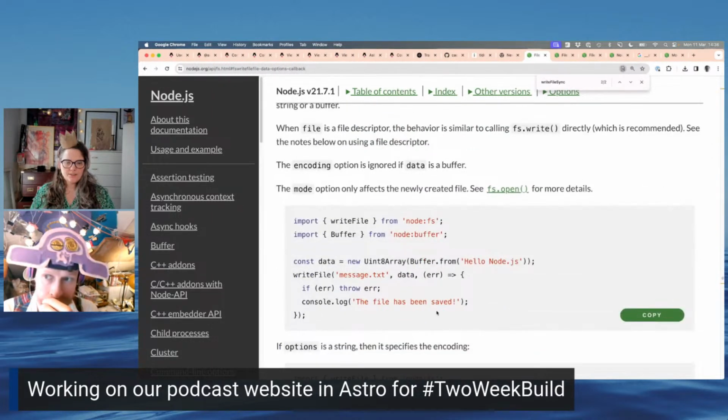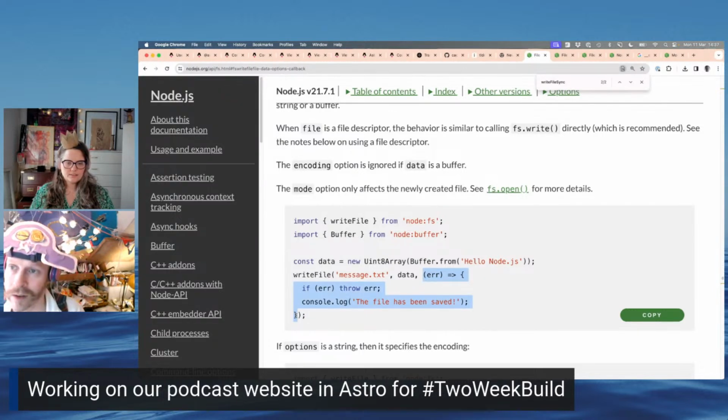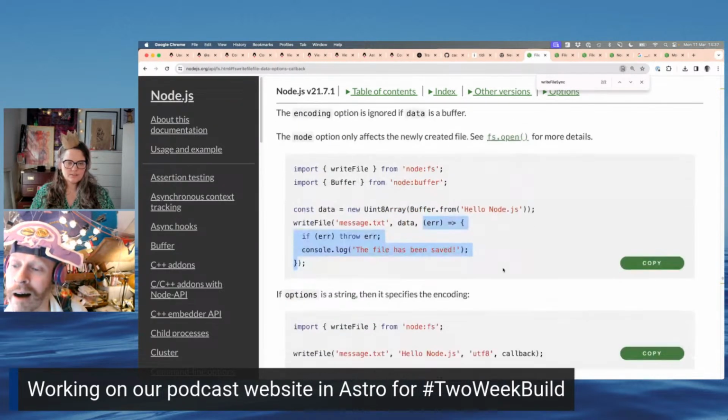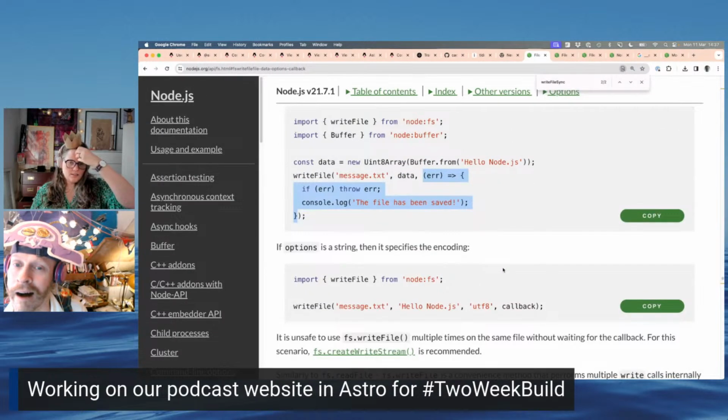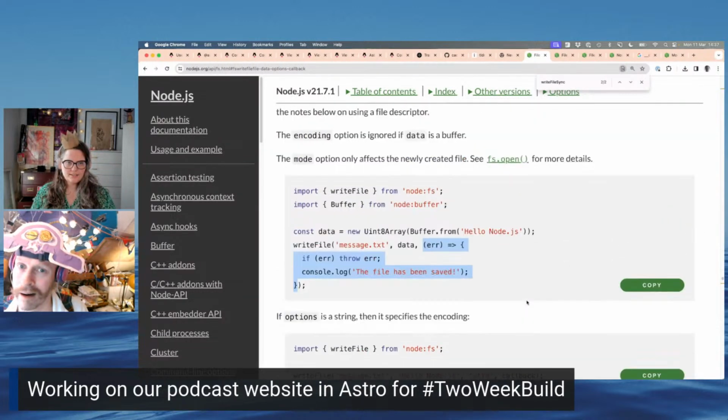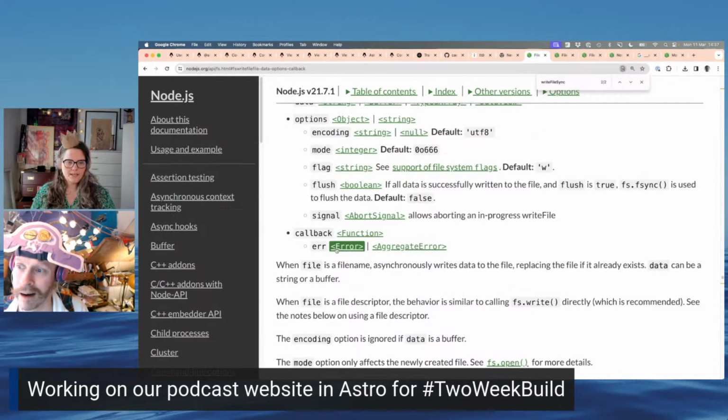Yeah, that's error handling. I don't want the error handling. Okay, let's do error handling then. So data. Oh yes, it's utf8 and callback. So we have to have a callback. Is that it? Callback error.